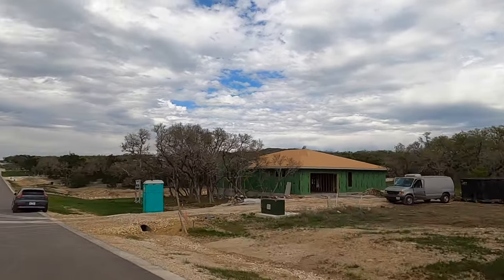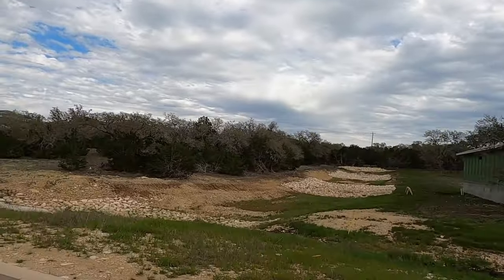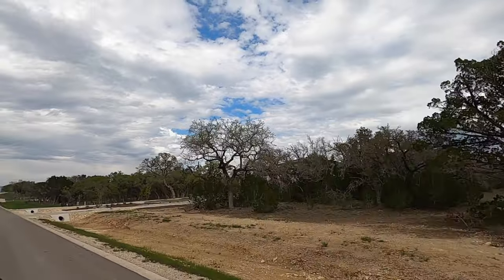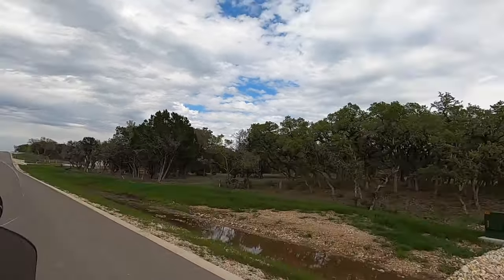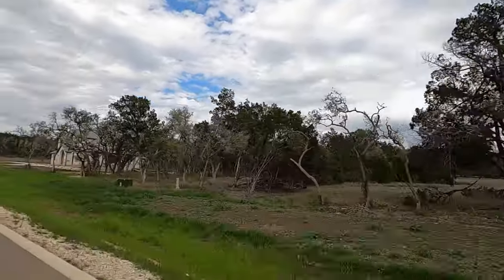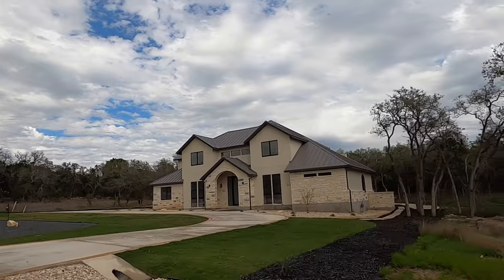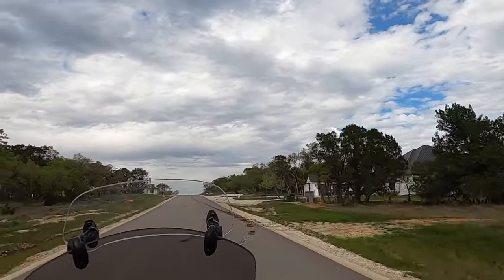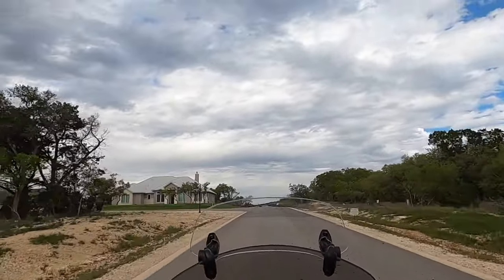I'm very familiar with this lot that these guys are building on because this drainage area was a fraction of the size when my client bought that lot. I have helped other clients buy some of these lots. The lot still slopes from the front to the back, so you're not going to have any steps in the back, but you might have a few in the front. That's a beautiful home. Getting into some mud here. I like that white and black one.